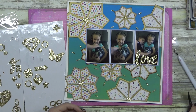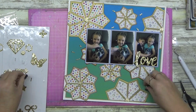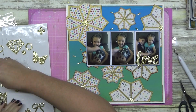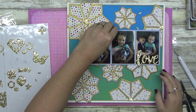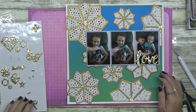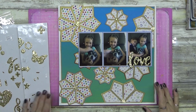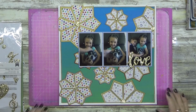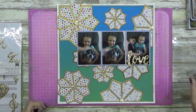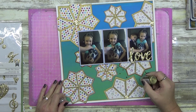So like I said, this took me a while to get to this point. We all have days like this. Well, this was a couple of days, and that's where I came unstuck, because I'm not a scrapbooker that can start something and then go away and come back. I have to just get it done. So I am just about there, guys. I swear, 2 more seconds and we will be done.